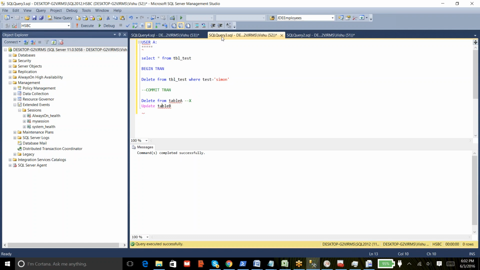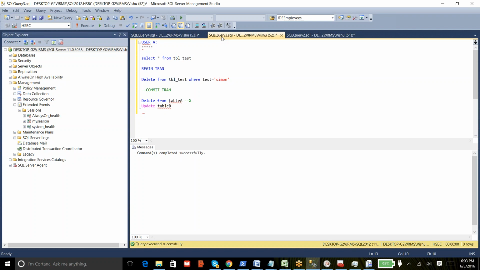So in this case, with blocking, just as we have seen before, if a user is deleting 10 GB of data and it's going to take around 2 hours, the next person can still be assured that at least after 2 hours I will get a chance to read data from the table, right? But in this particular scenario, this blocking is infinite. We can't assume how long it's going to take. User B is waiting for user A and user A is waiting for user B.